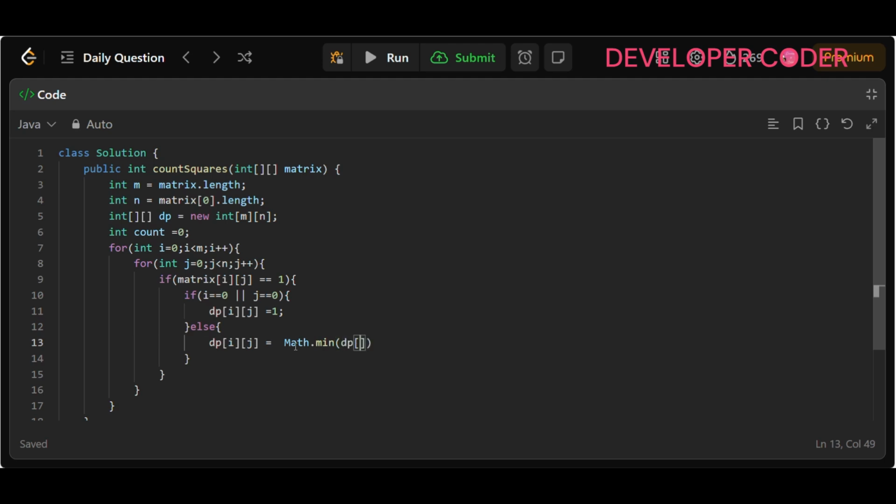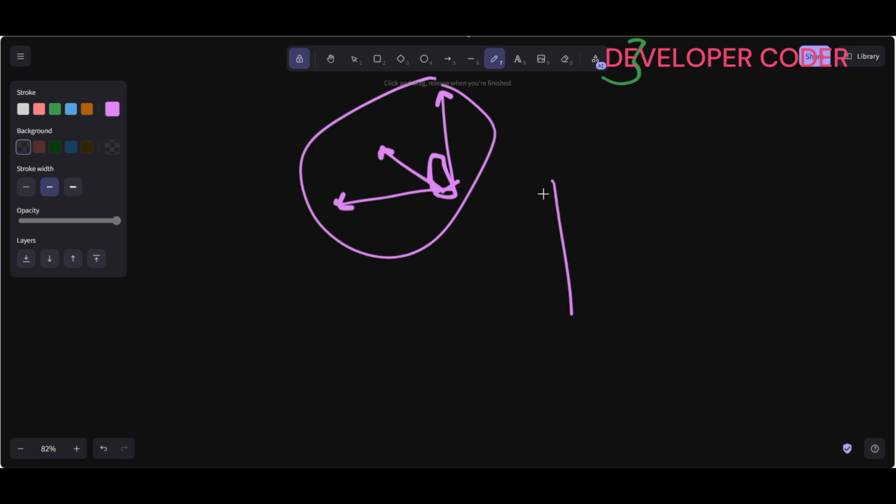Inside this, DP of i minus 1, j, which means I am checking the top row. Then DP of left side: the row remains the same and I subtract one from the column, so j minus 1. This is the minimum, and I also need to check the minimum with the diagonal one.